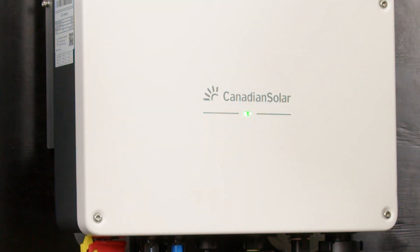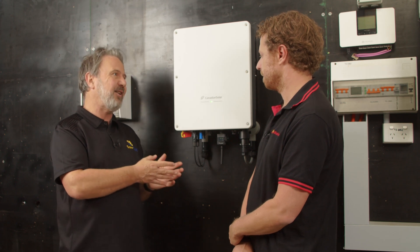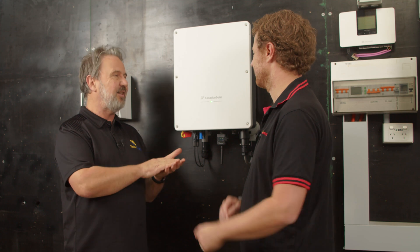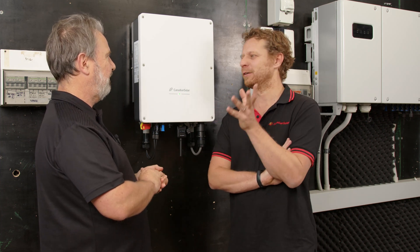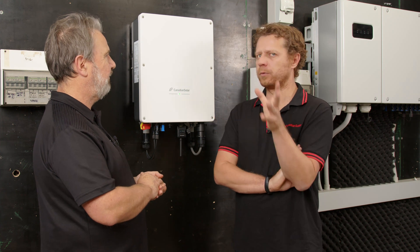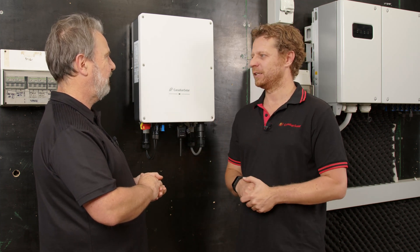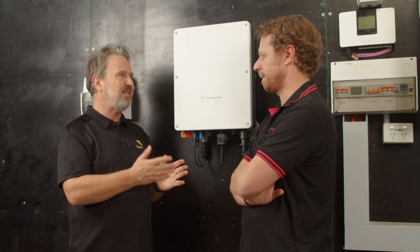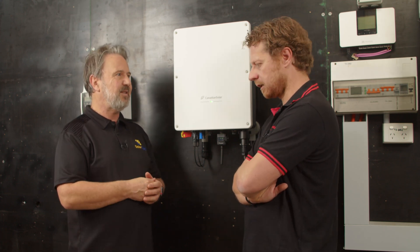It's listening to us — look, it's flashing green! Because we just turned this on, it went through the startup process. We're at the Smart Energy Lab and we run our own grid here, so the grid frequency is a bit different from a stable utility grid — you can adjust those settings in the app too, which is great. Not everyone can adjust those settings, of course — we don't want everyday users playing with the frequency of the inverter. But if you are a skilled installer with approval from the network, you can definitely change the frequency, because there are standards we need to comply with. Networks have their own overlay on top of that, and we're seeing it as a moving target — what utilities require from inverters. So you're capable of making those adjustments in response to the DNSPs.